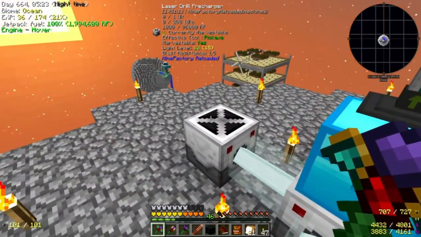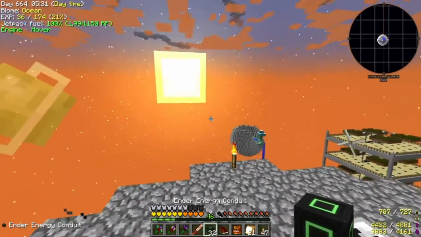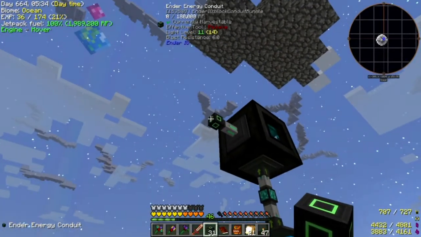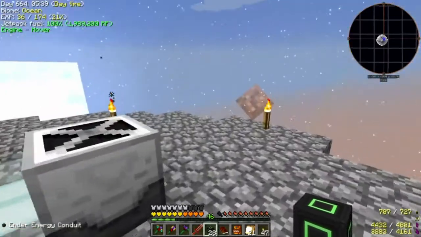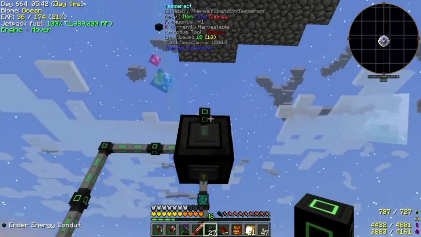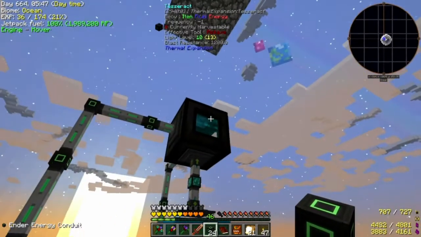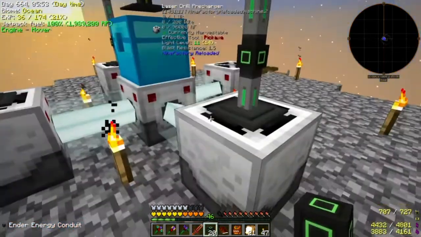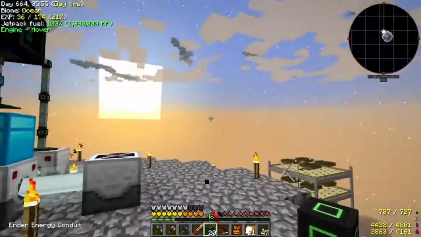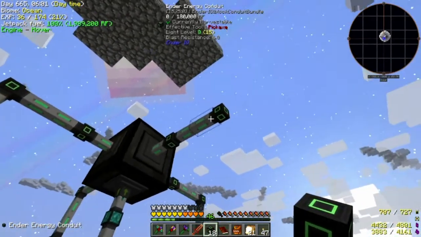Now the laser drill prechargers, of course, need power. And since I've got a tesseract here, that's a good place to get power from. So I'm just going to be a little bit maybe not ideally efficient with all of my conduits, but it's nice and symmetrical looking, so this is how I'll do it. I'll just take and hook these all up to power from different faces of the tesseract. Just like so.